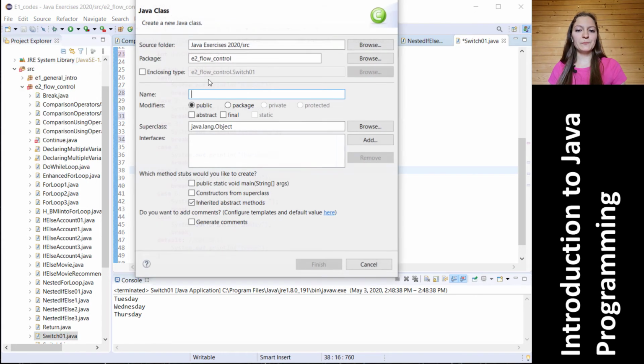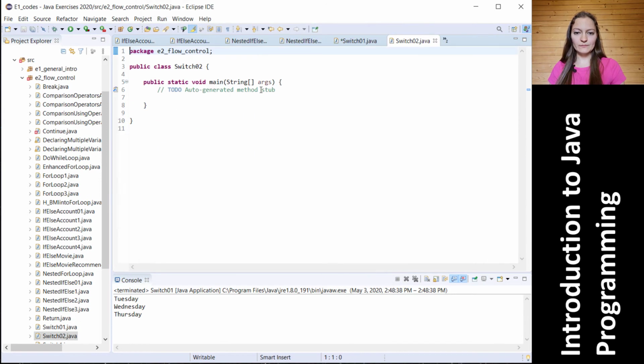We are creating another class that is called switch2 with main method. We have the same variable, our day of week, that is now still 5.